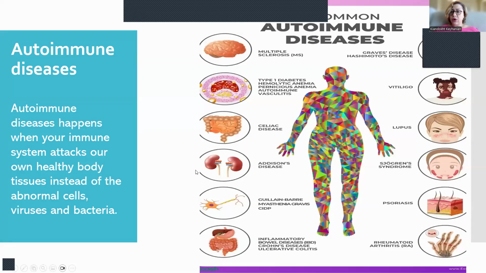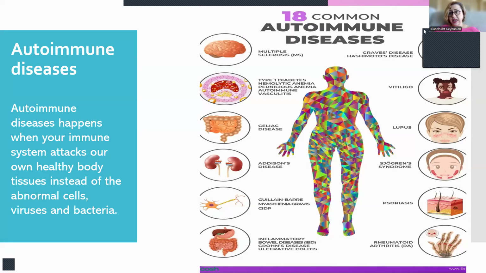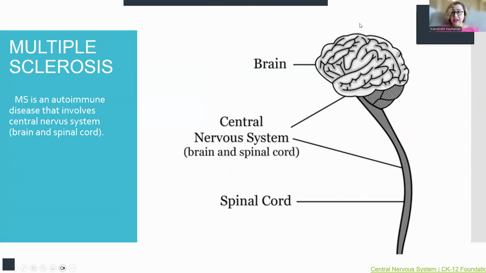As I said before, autoimmune diseases are named after where they attack and how they attack. So, some autoimmune diseases are attacking only the brain and the spinal cord. One of those diseases is MS. There are other diseases that can attack the brain and spinal cord, but one of the famous ones, which only attack the brain and spinal cord, is MS.